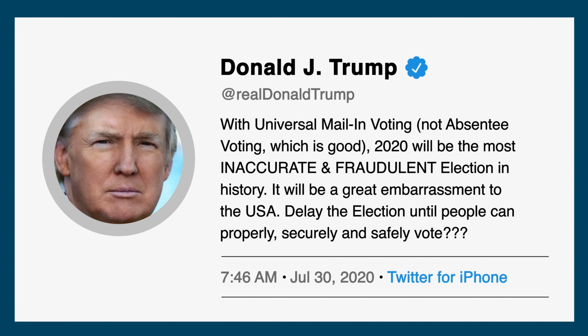But President Trump's recent comments about voting by mail raise a different issue entirely. Not canceling the election or postponing the election, but voter suppression. And according to the president, voting by absentee ballot is safe, while voting by mail is unsafe, apparently unaware that those are basically the same thing. Now, the Trump campaign recently sued the state of Nevada for its plan to send every registered voter a ballot.